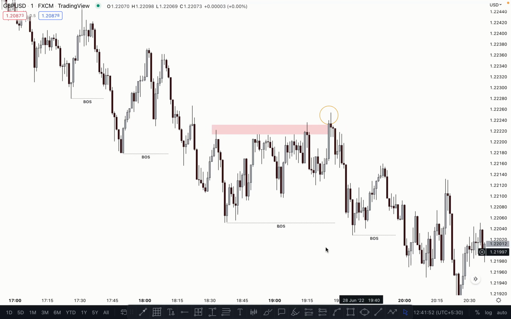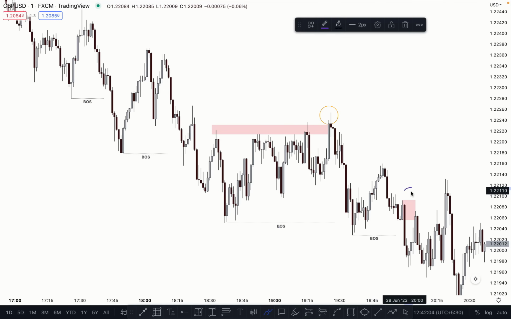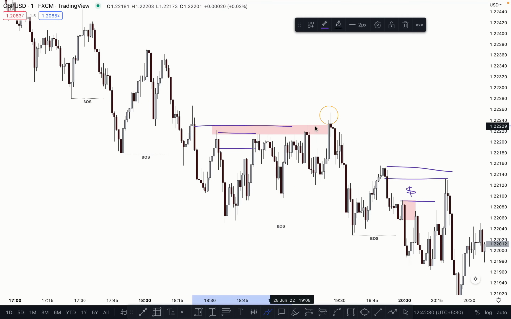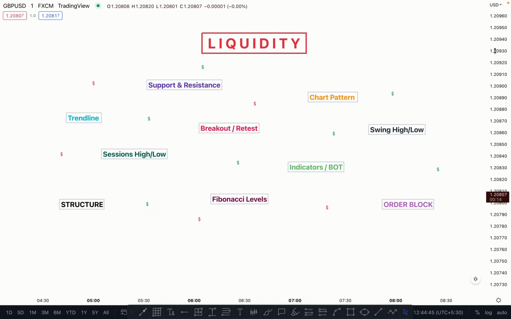Okay, so what happened here? After breaking this structure, the market tapped here and showed some reaction to induce people, and then what happened? Price went higher, took all the stop losses, collected all these stop losses here, and then tapped on this extreme, and this high acted like liquidity. And the same thing applies here. This was the first high. After this broke, everyone tried to sell here. This is the order block trap. And then after this high is broken, you have to wait for the mitigation, which is here, so you can sell here. All right, so this was the liquidity trap and how we can identify them.